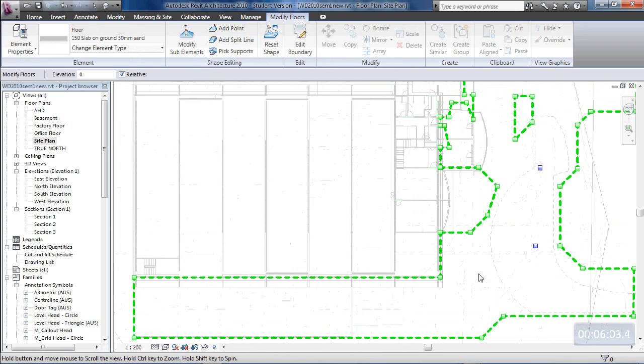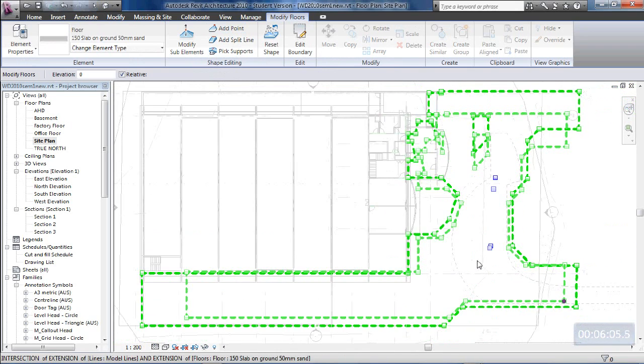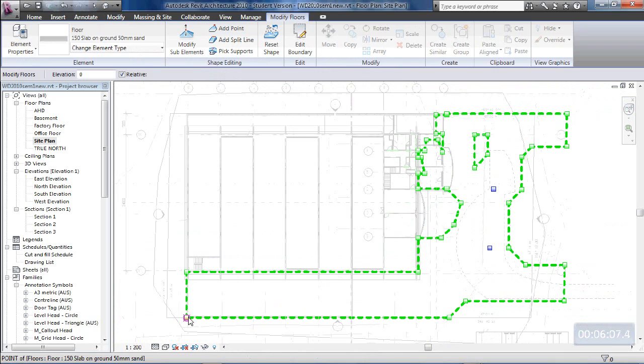Now that's not going to be the only drainage. We'll also run some covered spoon drains, some grated drains along possibly this edge, so that all the water coming out from the building can fall out to the side along here. And also, depending on what the levels are doing at these front points, we'll also have some grated drains possibly across the boundary here, if the falls of the slab are going in that direction.